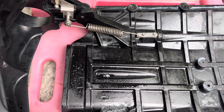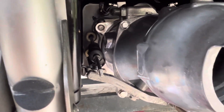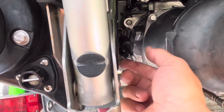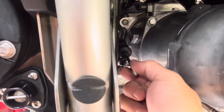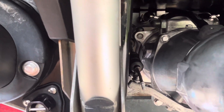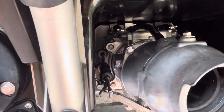Now I'm going to put this back on the ski, and then we're going to make some adjustments to the actual reverse bucket cable. Now we have to adjust this cable. There are two types of cables: a 10 millimeter and a 20 millimeter. In 2024, they updated this cable, changing the throw. I tried to get them to send me the updated one, but even with my extended warranty I was told they wouldn't replace it.